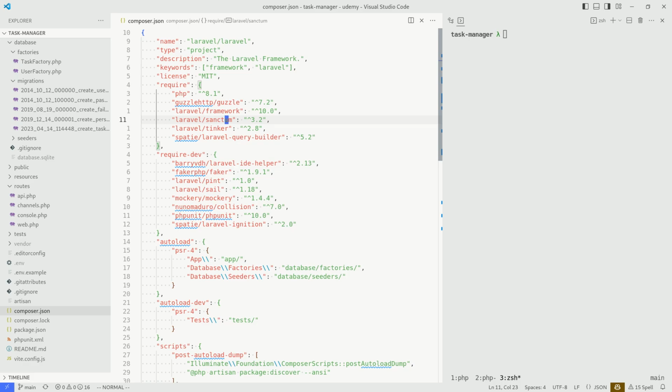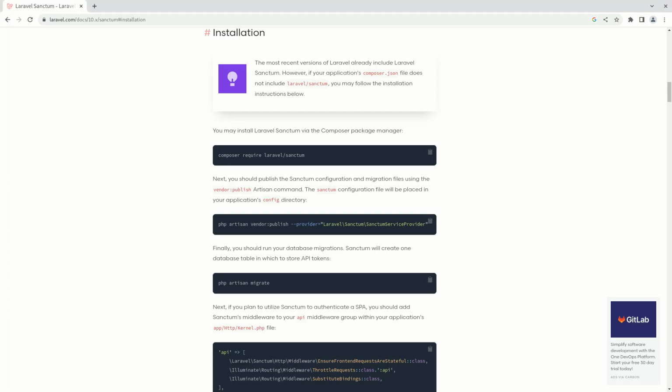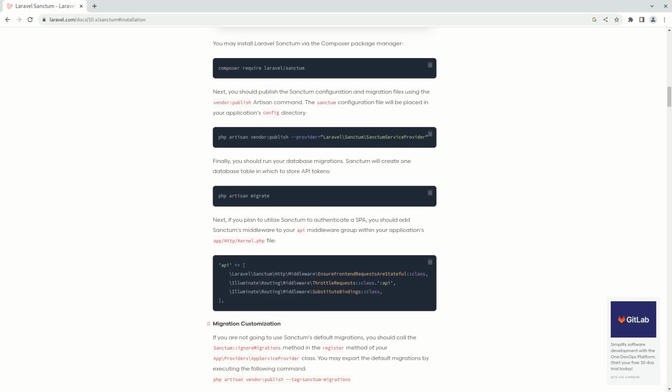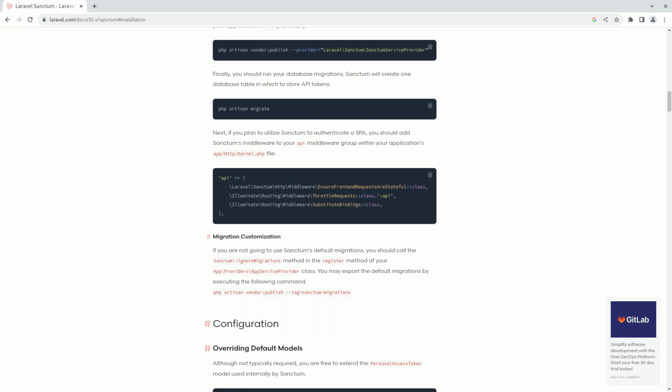But if for some reason it wasn't included, you need to run the composer require command and the following steps. But if it already was, you can jump ahead to this piece with the API configuration in the HTTP kernel.